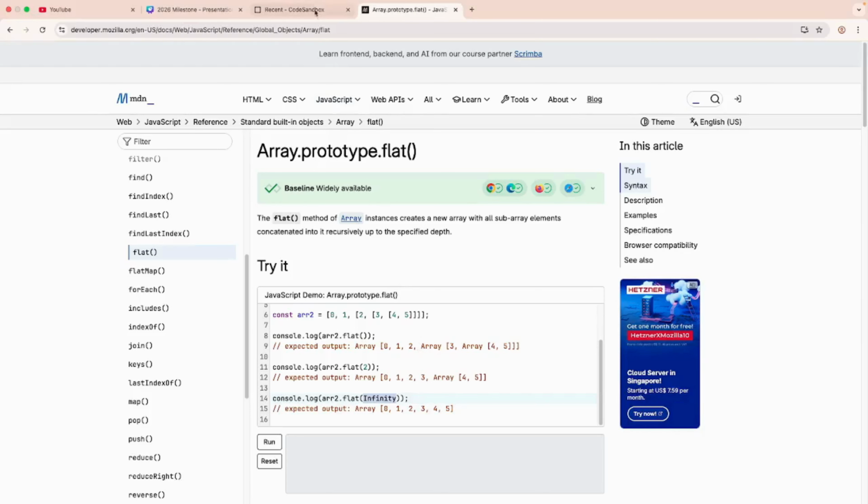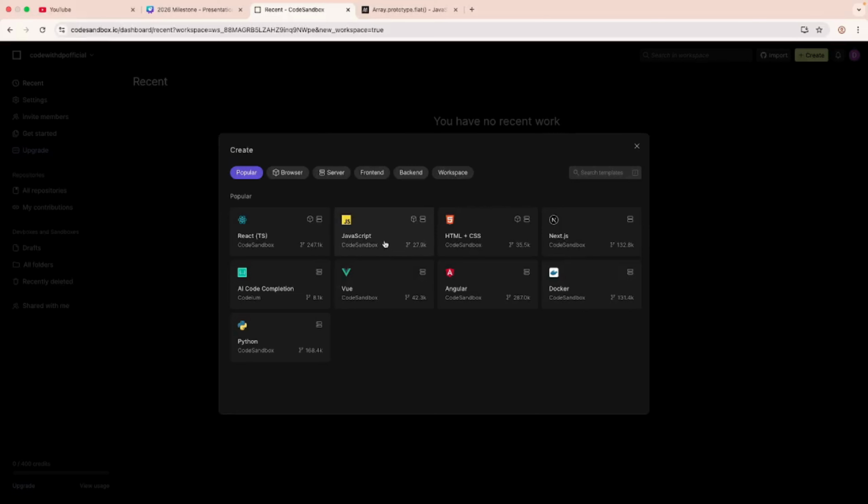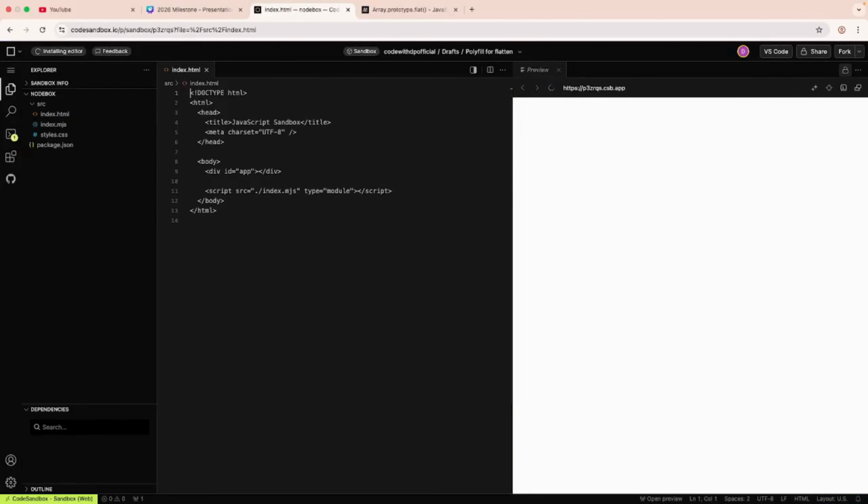So let us now write the polyfill for that. You may have VS Code or a code editor ready, but I would always recommend using CodeSandbox, because you can quickly create files specific to a particular piece of code. If you are planning for an interview, generally the most chosen way would be to open CodeSandbox or any online editor.